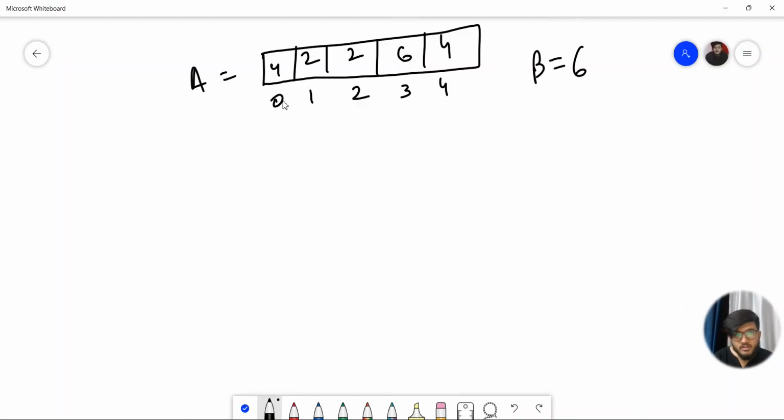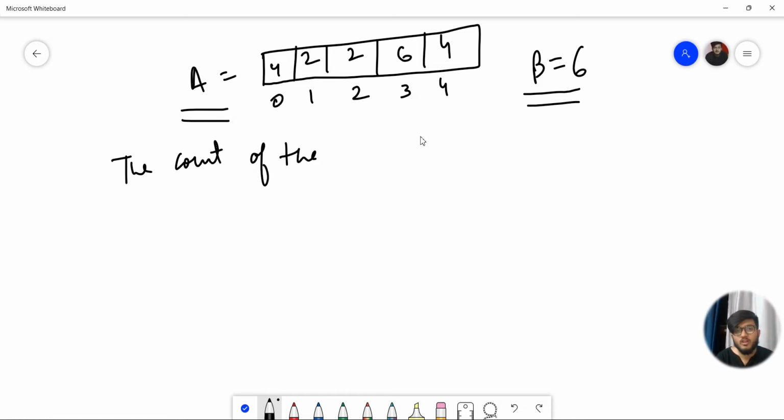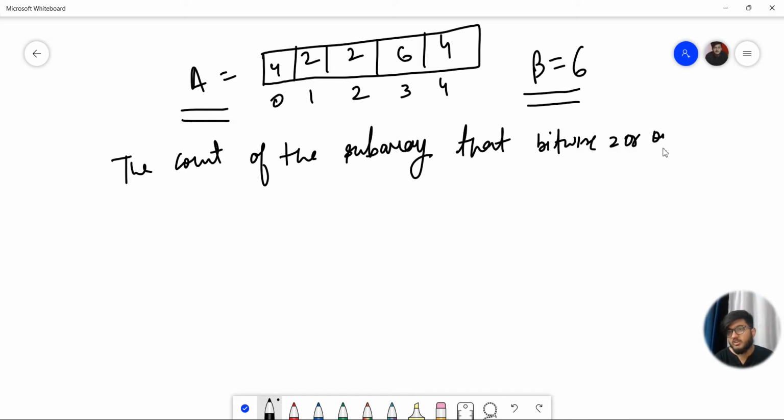We are given an integer array a and an integer b, and we have to find the count of the subarrays that have the bitwise XOR operation value as b.